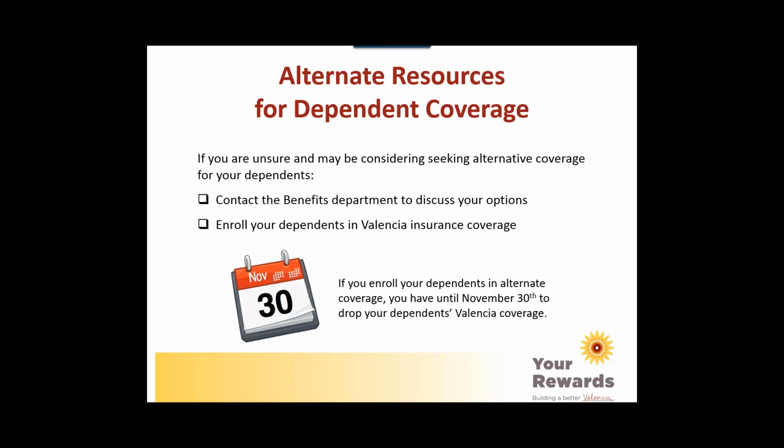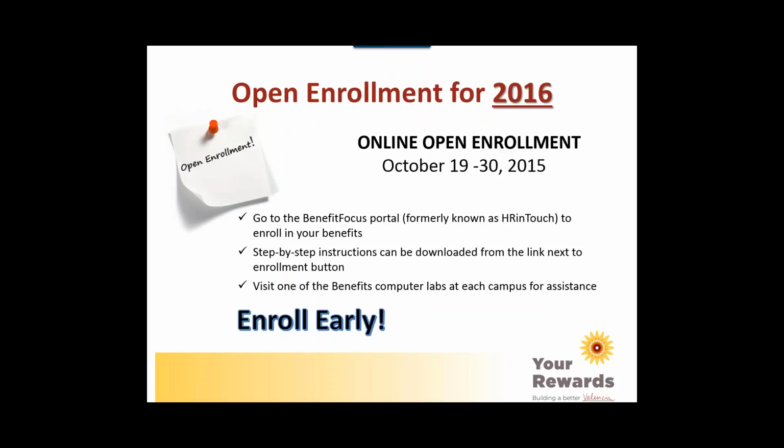We will not allow you to add any dependents after open enrollment ends. Our open enrollment ends on October 30th, but you can drop your dependents' coverage. So that's just something that we're trying to communicate, trying to be more flexible with allowing you to look at alternate resources for dependent coverage.